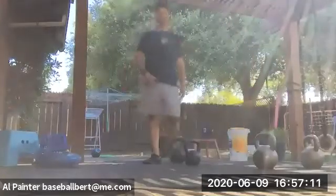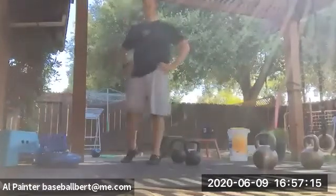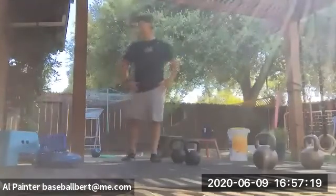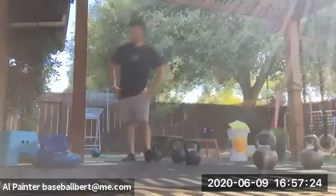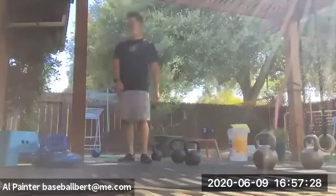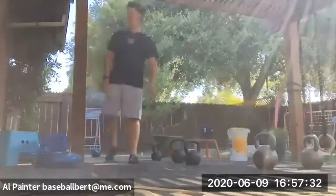How angelic I look with the way the light's coming through. I'd be hard pressed to find anybody that I help exercise who thinks I have an angelic muscle fiber in my body during a session. And that's why I'm good at what I do. Completely desensitized to the muscular discomfort of other people.